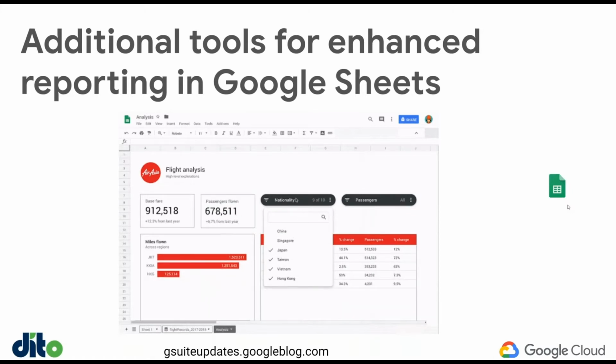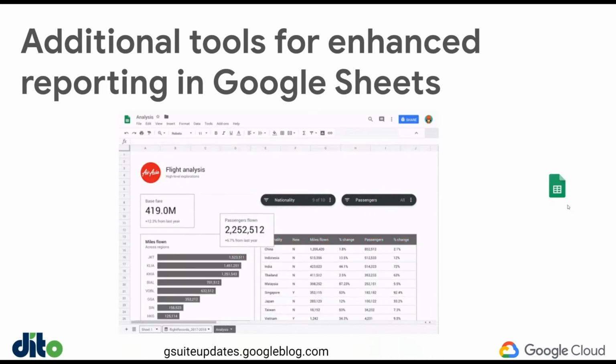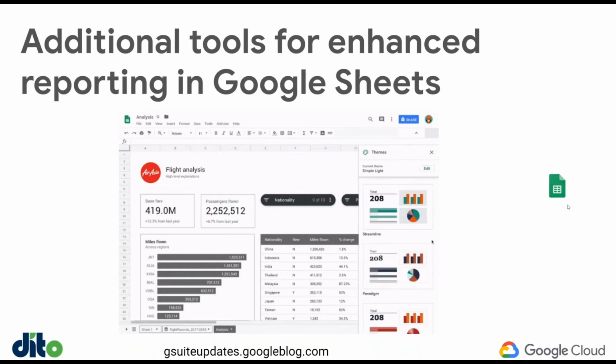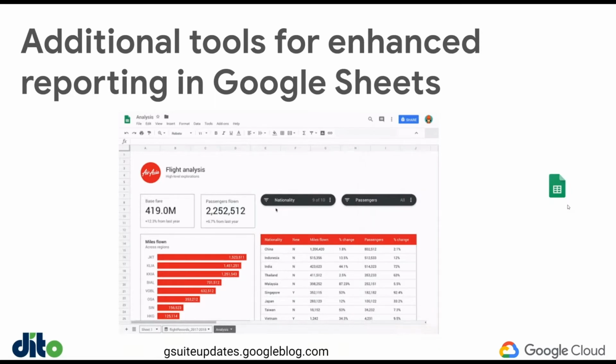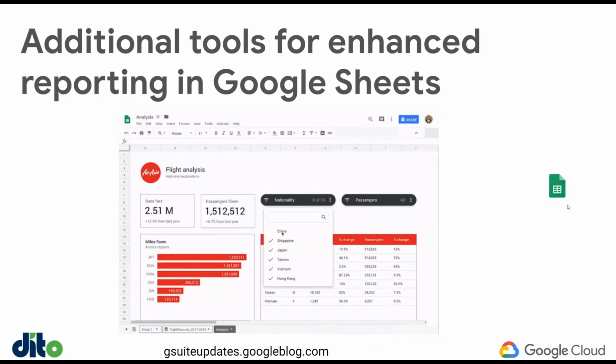For those that are not familiar with these specific types of features, or if you've lived in the Google world for a while, slicers are the way of filtering your reports by condition or value. So we can see those slicers for nationality and passengers in our AirAsia example.